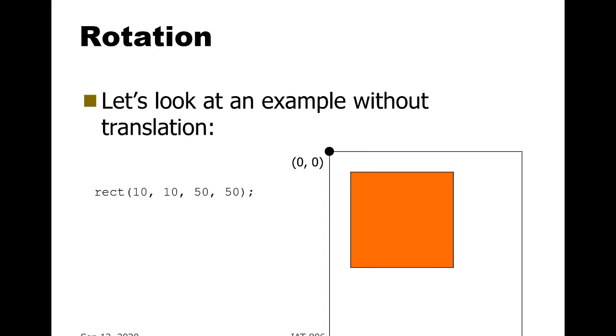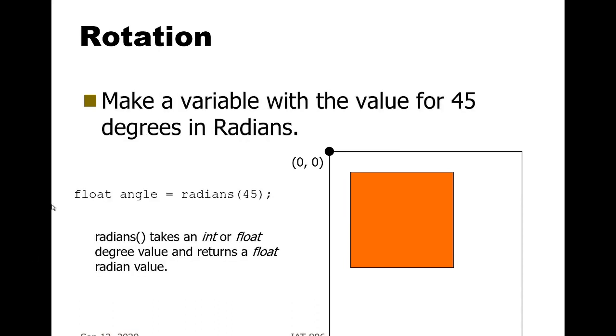Let's look at an example without any translation at all so we can see the effect of rotation. Let's say we created a rectangle here. We're using a simplified shape now so we don't have all that geometry and for loops to look at. We're going to draw a box, a rectangle that has its corner at 10, 10 and is 50 wide and 50 high. Next, we would like to rotate this figure, this rectangle, by 45 degrees.